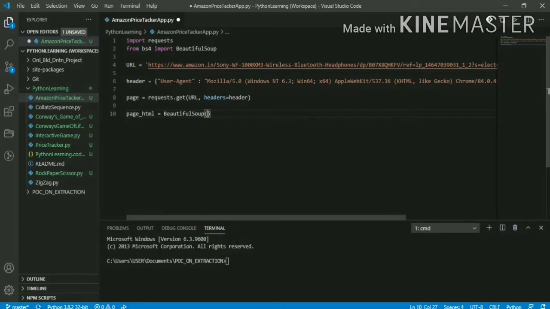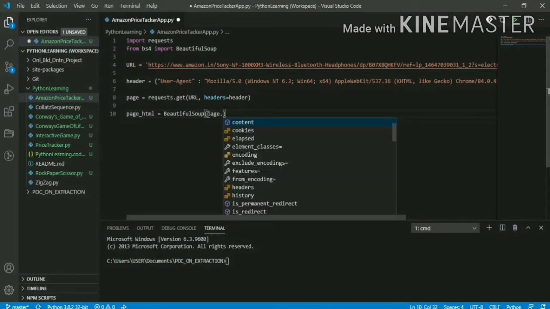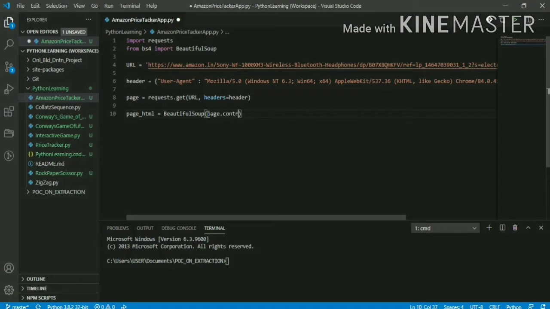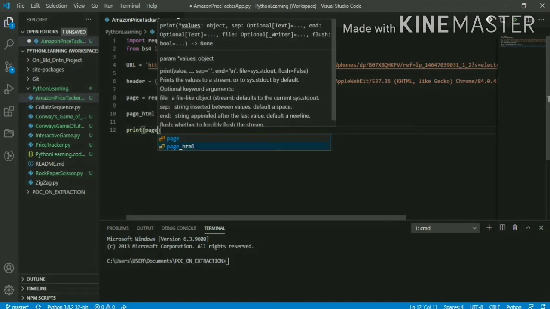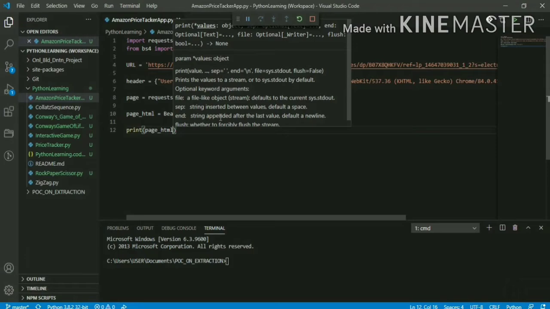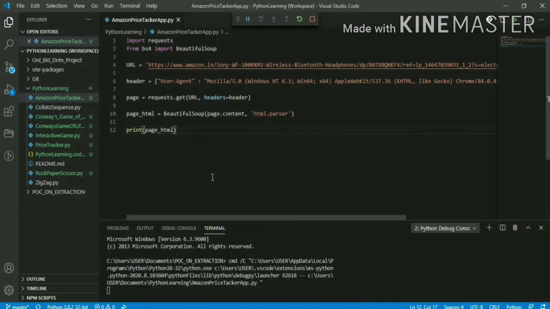Now we have to pass the actual content of the page that we want to be parsed, so page dot content would do. The next thing would be to specify the parser. In this case it should be the HTML parser. That's it. So let's see what's inside this page HTML variable. Running this code. Okay, it's running.